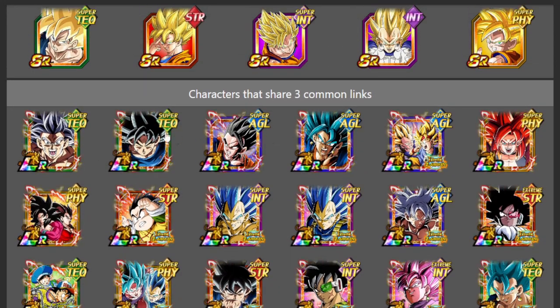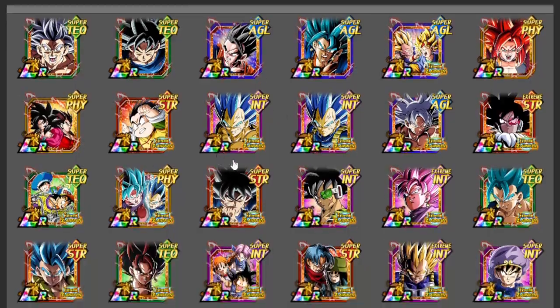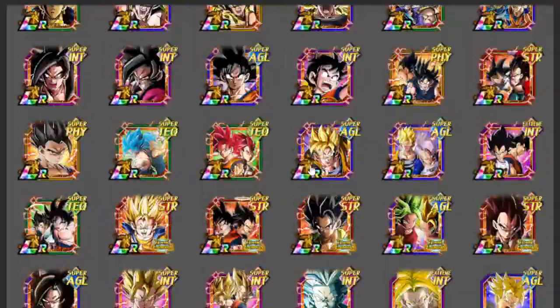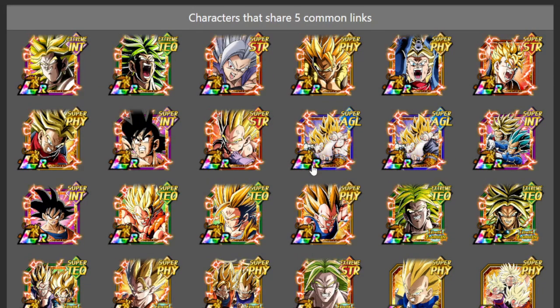And then once we drop down to 3 links, we're obviously just going to be seeing a lot of characters that are Legendary Power, Fierce Battle, and then it'll be something like Prepared for Battle or any one other link. So obviously he's going to have a lot of 3 link partners. But you can see, especially when it comes to the main bulk, the 5 or 6 link partners, he has some very, very strong, very meta relevant options.